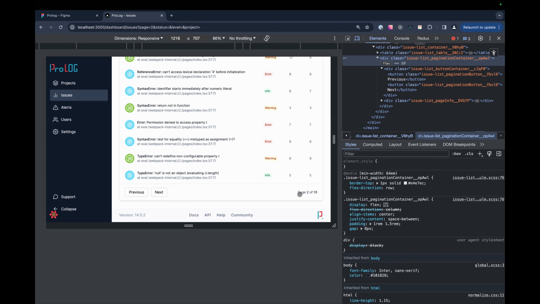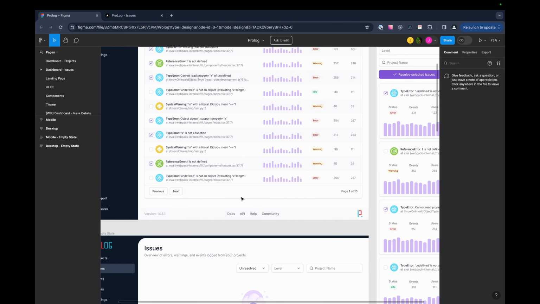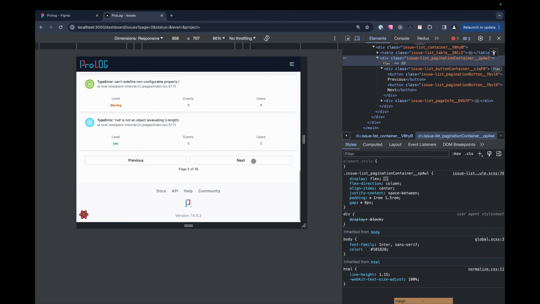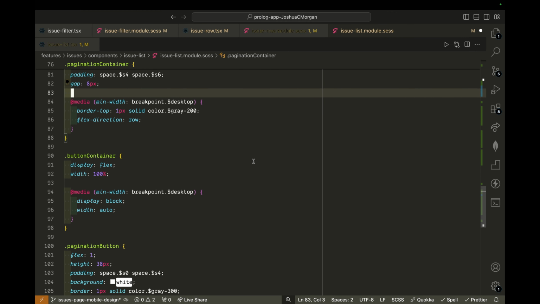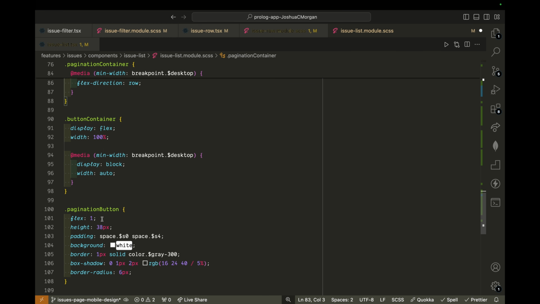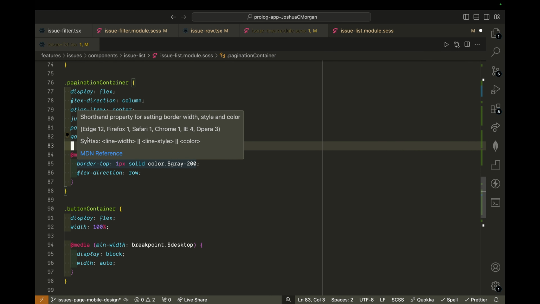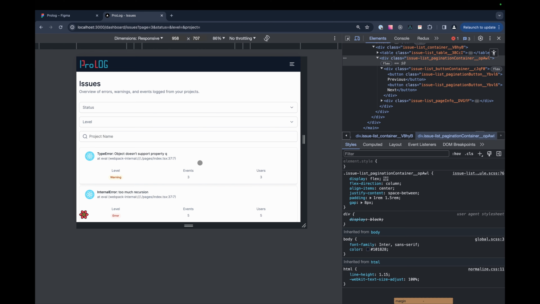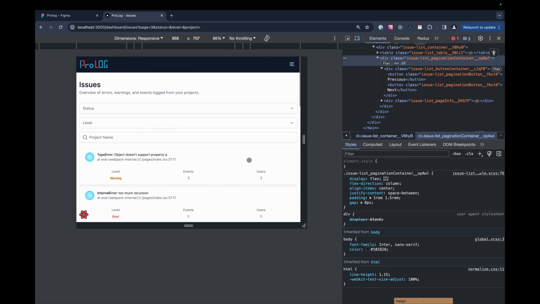All right, so our desktop had that. So that's what we were looking at. And now we want this. And there we go. How do we do that? We had to create a button container, setting it to a display flex, giving it the full width. And then for those buttons, we had to flex them out to give them the most space possible. And then for the desktop, we just reset everything. And then we gave the pagination container a gap of 8 to spread them out. And there you have it.